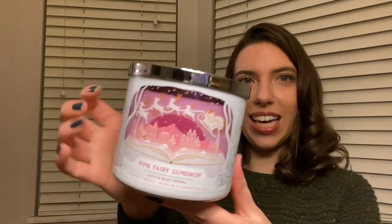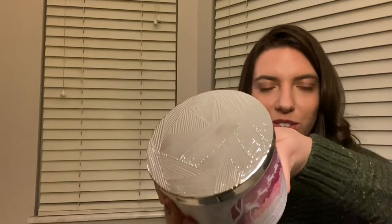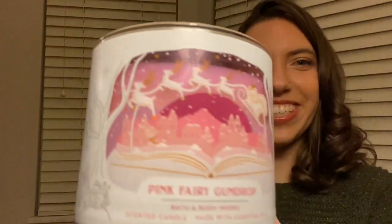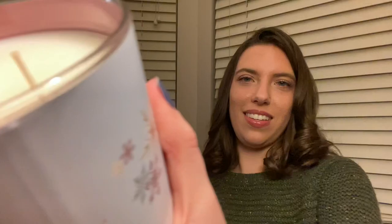Another winter scent is Pink Fairy Gumdrop. I love the design on the lid — it's so unique. It feels great textured, the embossment on here. This is one of our new winter scents, so it has that kind of gold cut-out and you can see Santa and the reindeer — it's so adorable. This one has notes of sugared berries, cotton candy, and fairy dust with essential oils. That one's really nice — it's a little bit sweeter than a lot of your Christmas scents, but if that's what you like, it'll make your house smell really great.